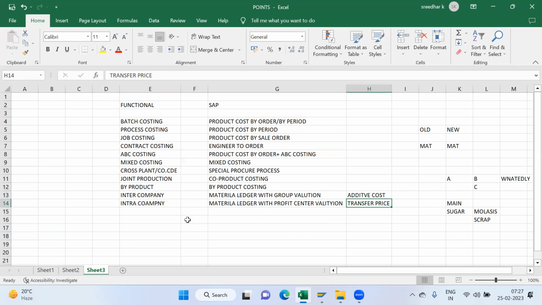Okay, sure. Thank you. Then Sridhar, correct me if I'm not wrong. The transfer price should come for inter, no? I mean, intercompany. No, intra. Okay. Intercompany only, legal expenses we need. Intra-company means that expenses should not be loaded to the legal. Okay. That's why each plant equals profit center.